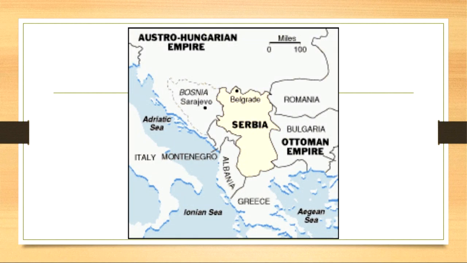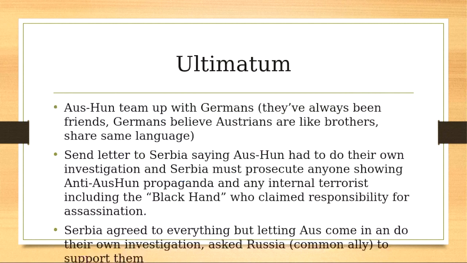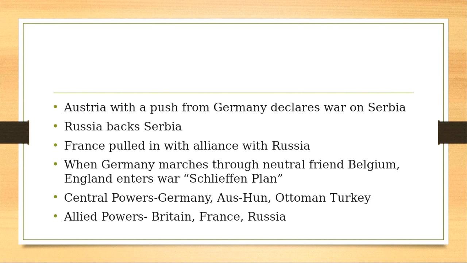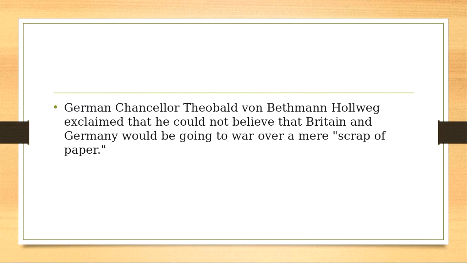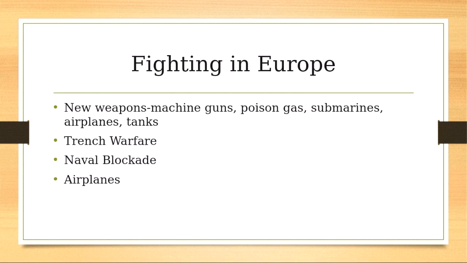So the Serbians reached out to their ethnic neighbors, the Russians, the Slavic people. They had an alliance, and when they were attacked as retaliation, it led to Russia declaring war. Russia had an alliance with France, which meant that France declared war on Austria-Hungary, but Austria-Hungary had an alliance with Germany. And next thing you know, it's like a royal rumble. England gets involved in the war as well, and that's how everything collapses.